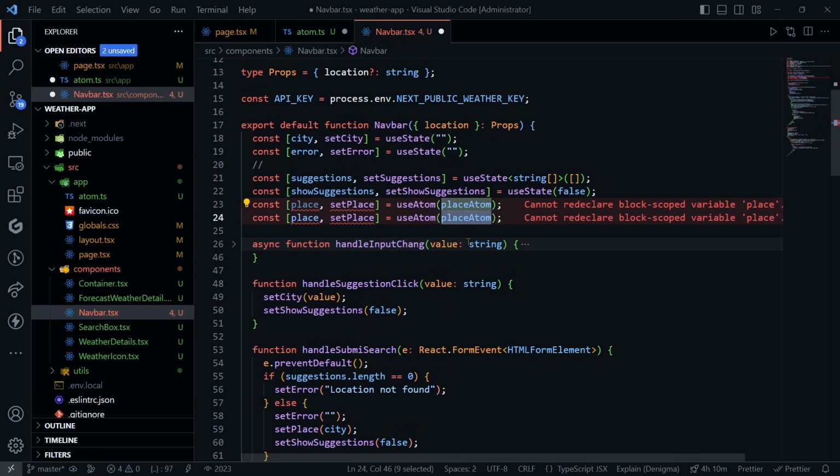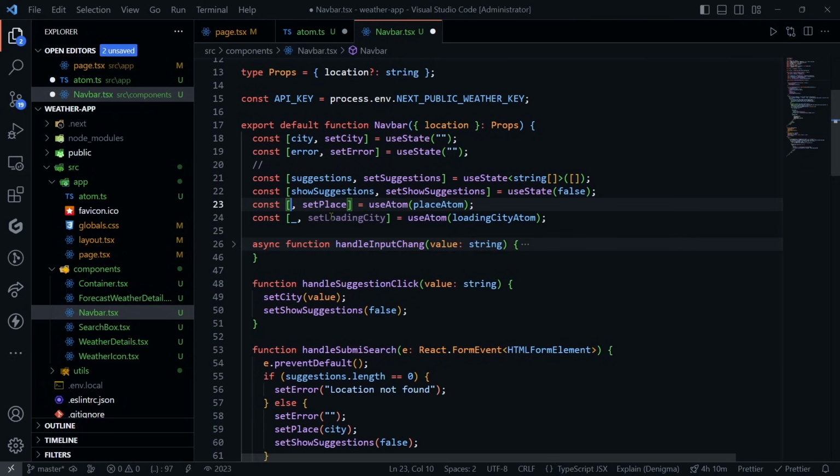So here in the place of place atom we have to pass a loading atom, and let's import this one. And on the place we don't need a first parameter, so we will just write it like that. And for the loading state we also don't need a loading there, we just need to set a loading from that place. So I will just write it like that, and for this on the place of set place I will give this as a set loading like this. And here we are getting error because these two are same, so let's give this a place, and now this is different, so that is fine.